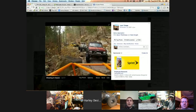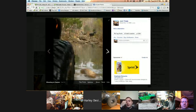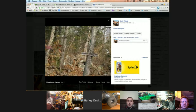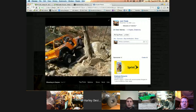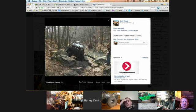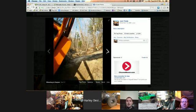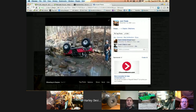Okay, so this was Green Acres. You take that little creek, and then right after, the waterfall. Nice XJ, I have two of those. Yeah, you got it. This was at the beginning of Green Mamba. Right after that, if you look off to the right, there's that trail that goes straight up the hill. And it says winch is required, and you're like, yeah. This was after one of the big waterfalls, and we ended up flipping that Bronco over. No hand of God used in that one, right?